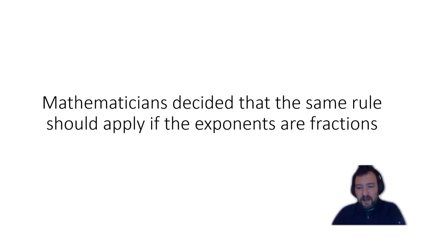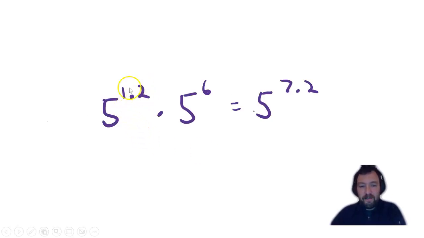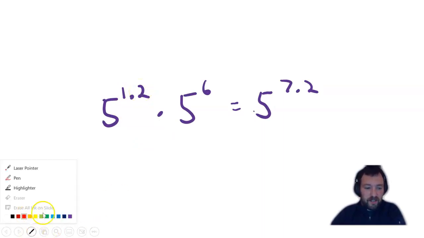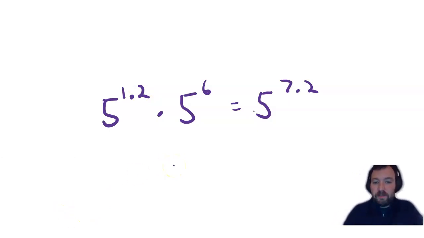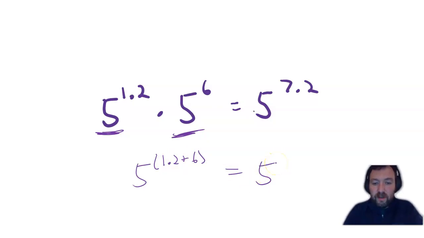So instead of an x squared and a cubed, what if I had something like a 5 to the 1.2, right? Should this really change anything? And the answer is no, it really shouldn't change. So if I draw this thing out here, I'm going to use exponent rule 1, right? You can kind of think of it like saying 1.2 fives, and this is 6 fives. But in any event, I'm going to write this as 5 raised to the 1.2 plus 6. And certainly, using rule 1, 1.2 plus 6 is 5 to the 7.2, right? So this all checks out.